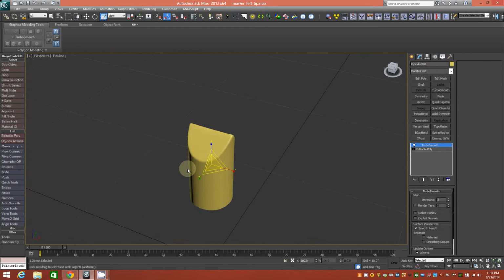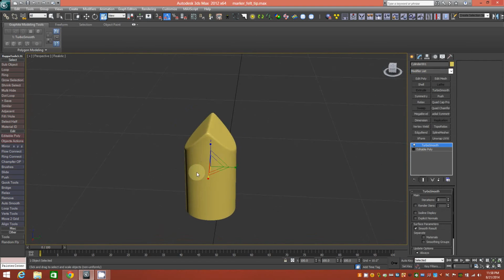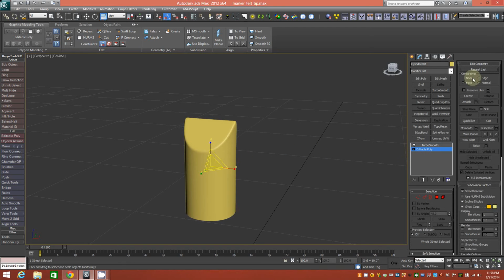Okay, we have a model here that's pretty close to what we want for the tip of a marker, for the felt tip, but there's a little tweaking we can do here if we desire. One thing that I notice isn't correct is that usually the felt tips of these objects aren't straight across like this. They typically are slanted to provide a tip or an edge on the one side where you can write more thinly. So we could easily rectify that situation.